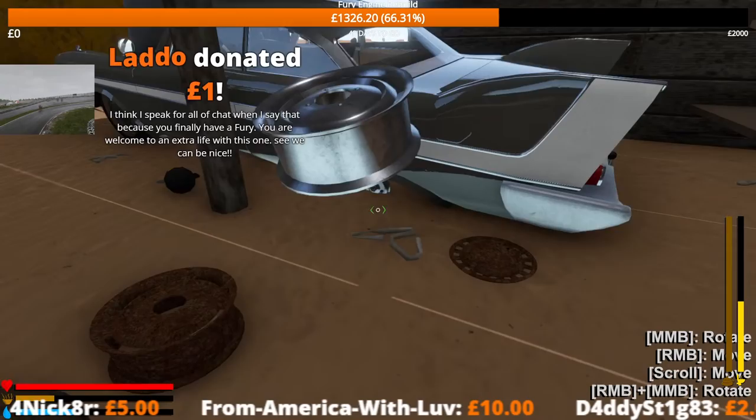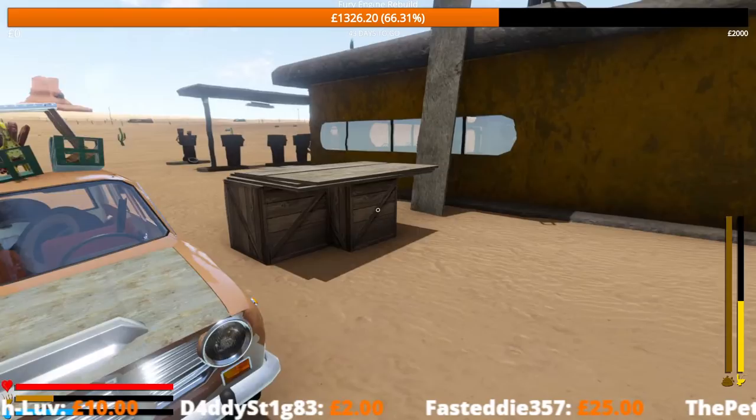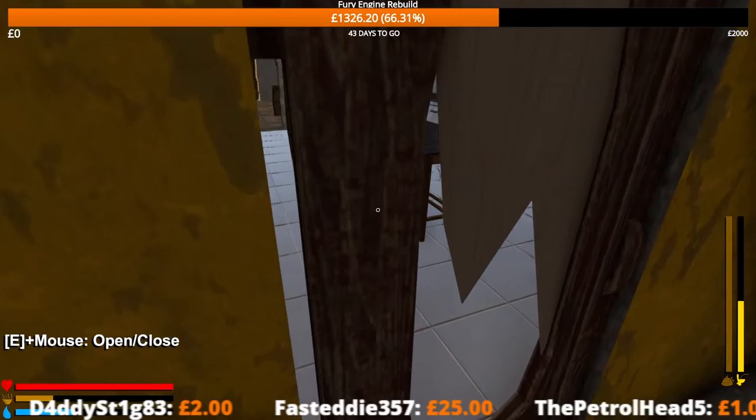Actually, I can't put the wheel on there. I was just going to do that because we are going to try. I think we can go one tier better, and there will be somewhere. Here we go. Oh, that door opens outwards.